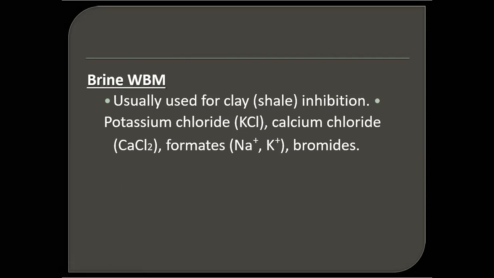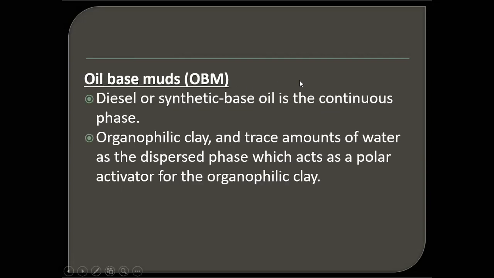Mostly we use fresh water or whatever brackish water is available, which has some sodium chlorides and so on. Then we have oil-based mud, with oil as the continuous phase. This one is a bit more expensive than water, which is cheaper. You just drill the well and get it. Diesel has a cost, or we sometimes use synthetic-based oil as the continuous phase. Now this has a cost, but this one is a bit better than the water phase.